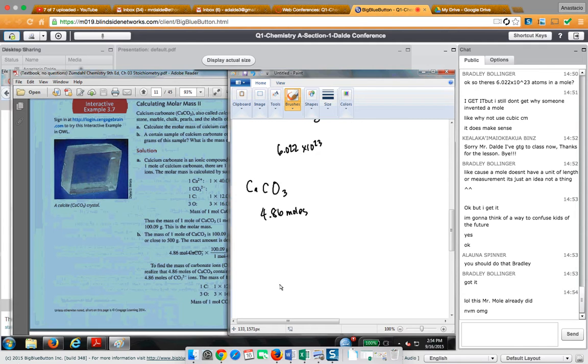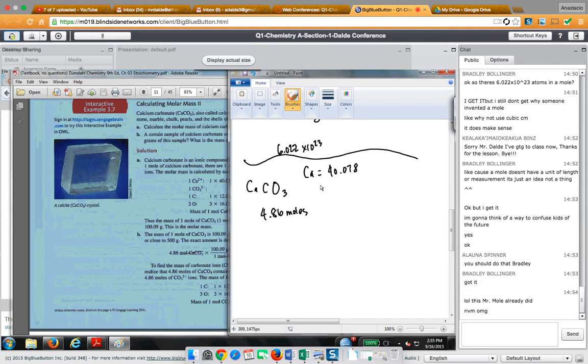First of all, we need to do some side work here. We need to figure out our conversion for calcite. So let's look up calcium. What is the molar mass of calcium? 40.078. You look it up in a periodic table, you look at the number below it, done. Got it?